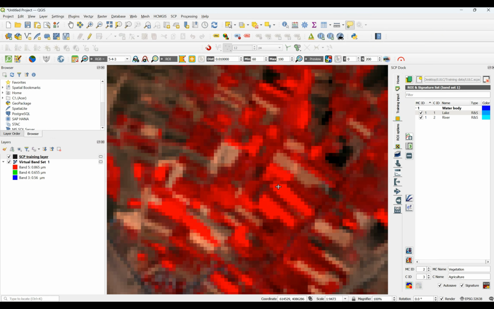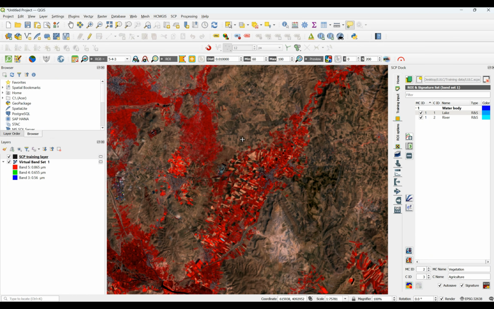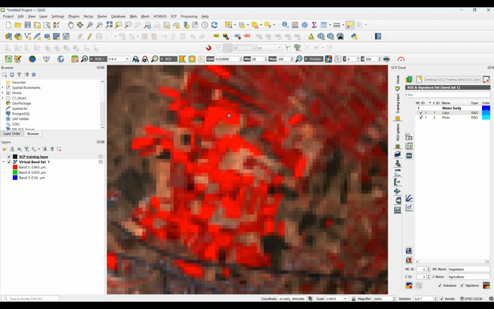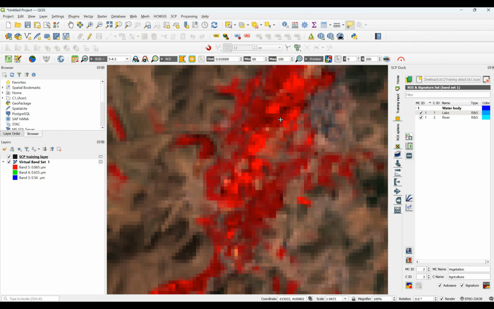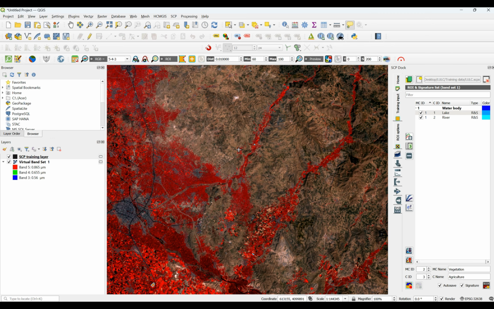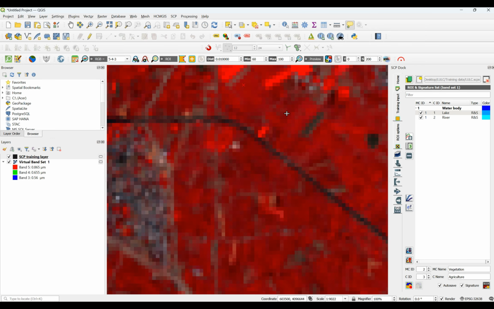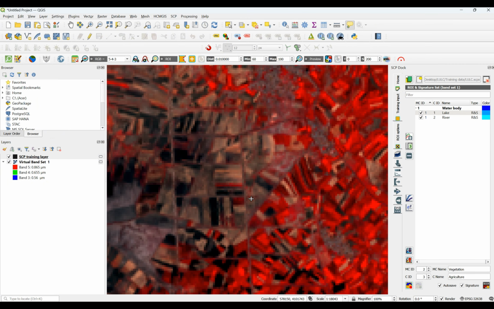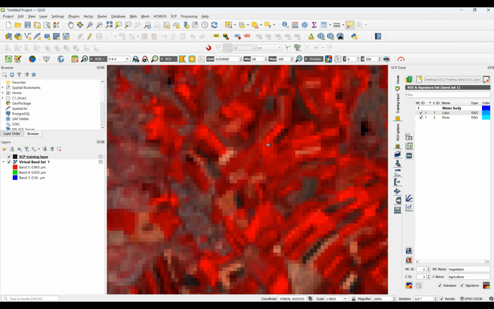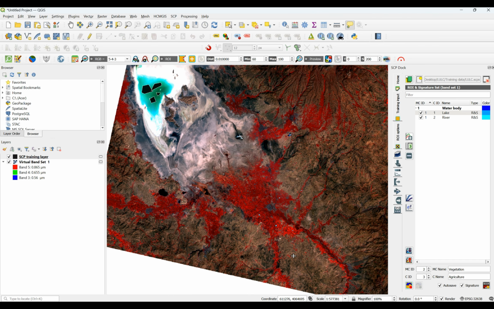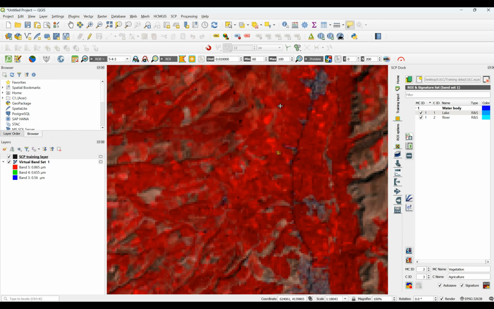Every time you need to remember to press control on your keyboard. I showed you why you have to do this. Actually, you can have more than one vegetation classes. However, since I'm going to shorten the time of video, I define one class for this one.